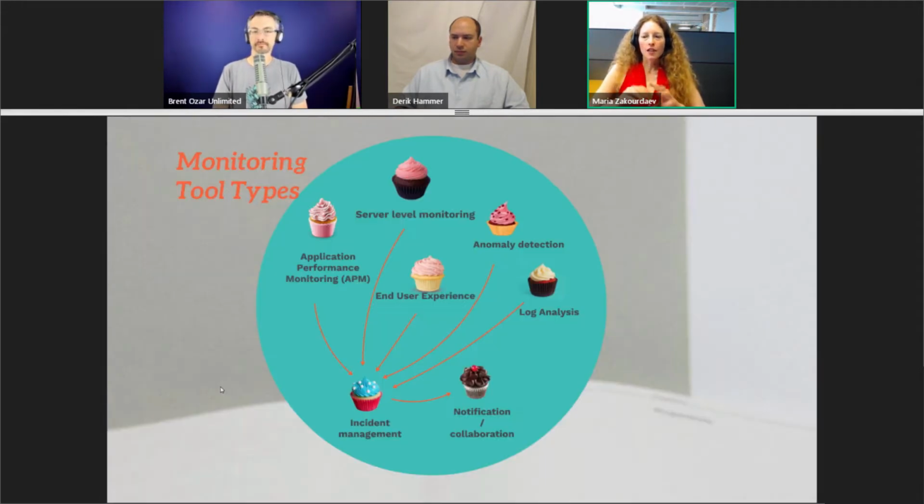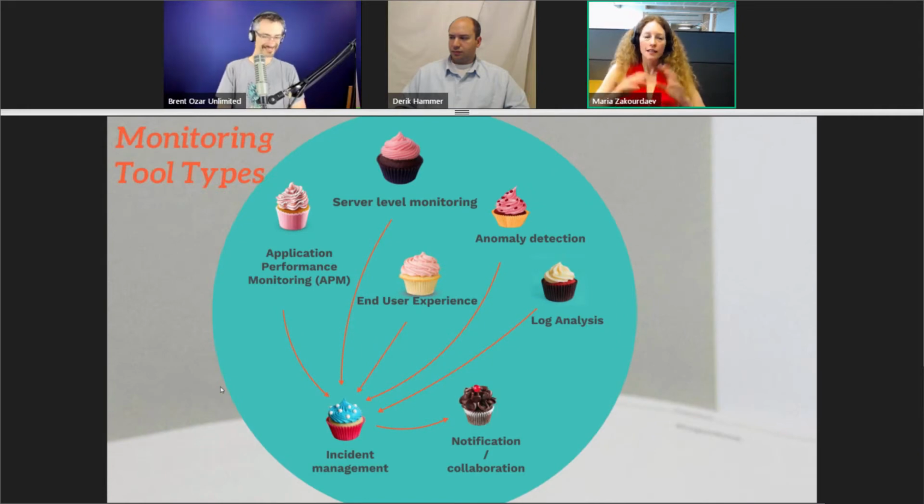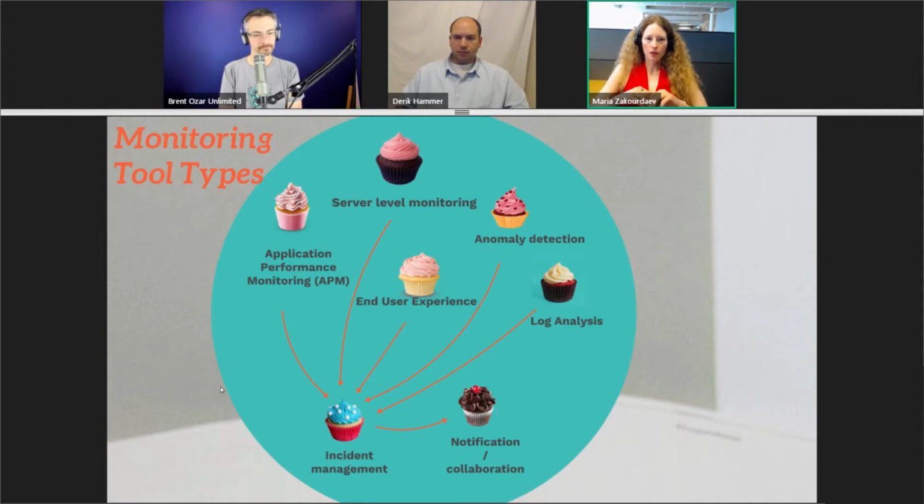So here are the monitoring tool types, or as I see it, microservices. There are probably more types, but those are really important for me. I identified them as really important, and we use them here. As I said, server level monitoring can cover everything, but there are areas that you just need to leave to the specific tools, like graph databases, which know how to serve some specific data model. There are monitoring tools that can do something very specific, and you don't have to mix everything in one place. So first we will talk about server level monitoring tools.